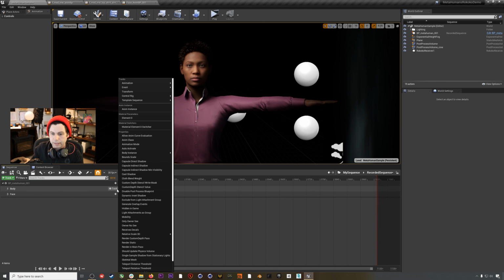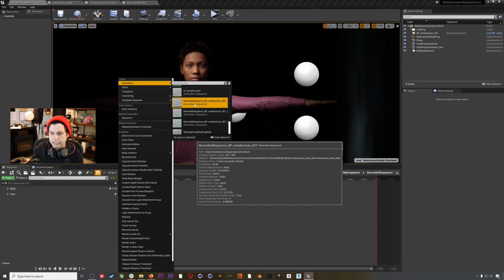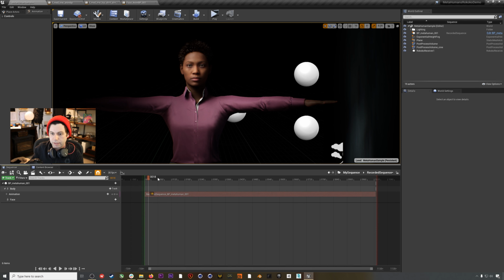How do I do that? Going to body, track, animation. And then we have our recorded animations down here, 01, right? Not at frame 1, bad.